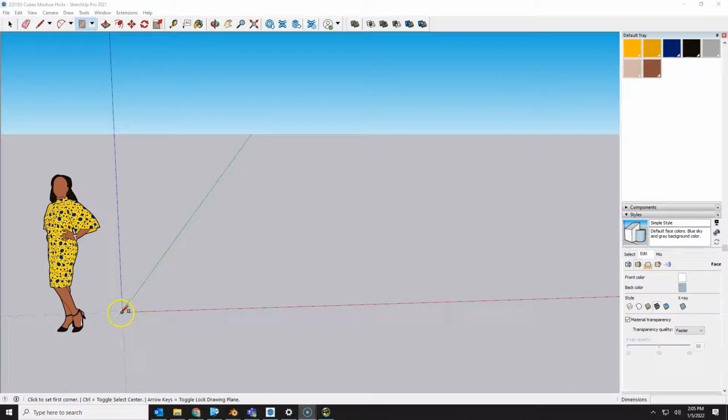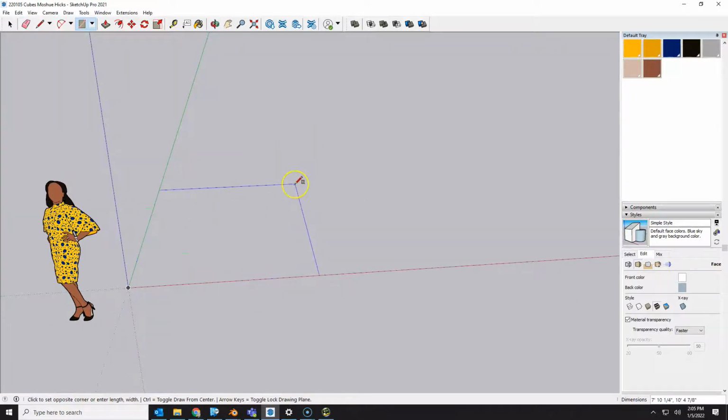I'm going to start off right here at the origin with the rectangle tool and click and let go of the mouse. This is the habit we have to break, in that I am actually just moving the mouse around. My hand is off of the mouse, and it doesn't really matter how big it says right now. I'm going to type 5 and apostrophe to symbolize 5 feet. Since it's length and width, I'm going to hit comma and 5 feet. You can actually see that down in the lower right-hand corner.